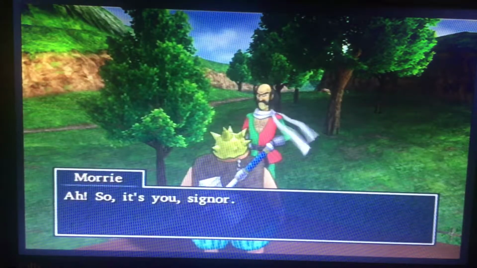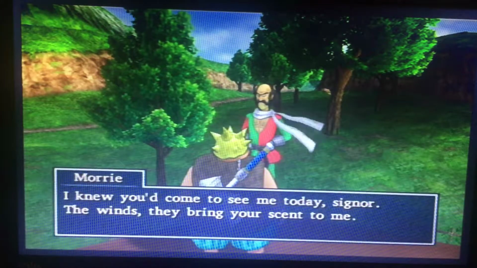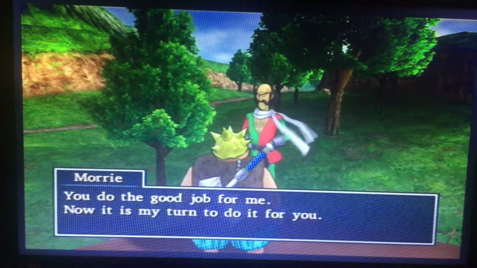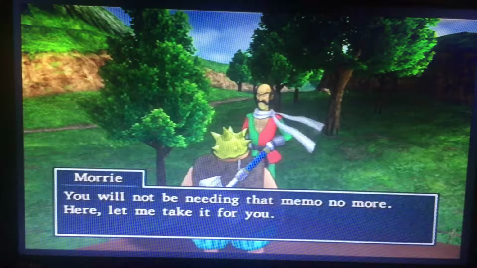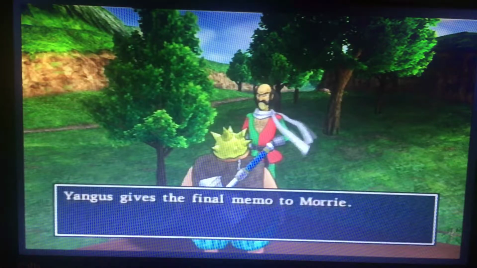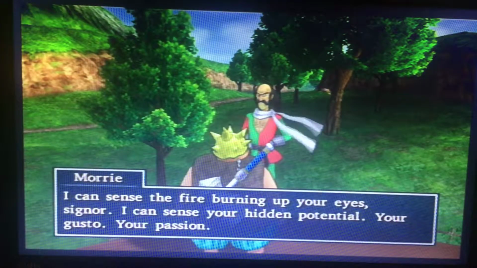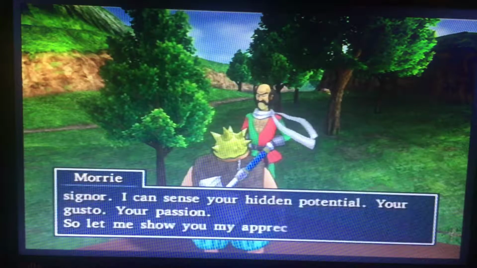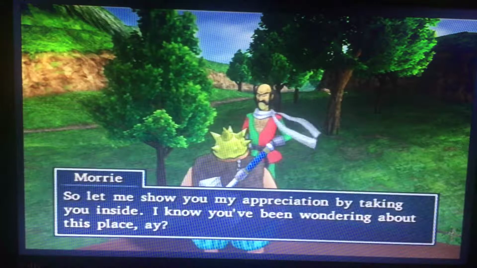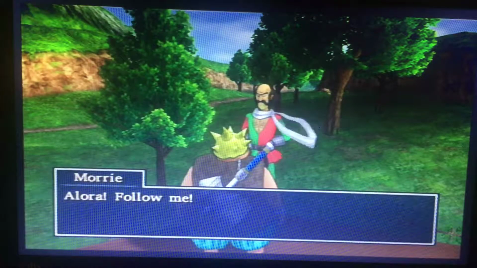Ah, so it's you, Senor. I knew you'd come to see me today, Senor. The winds, they bring your scent to me. You did a good job for me, now it's my turn to do it for you. You will not be needing that memo no more. Here, let me take it for you. I can sense the fire burning up your eye, Senor. I can sense the passion of your hidden potential, your gusto, your passion. So let me show you my appreciation by taking you inside. I know you've been wondering about this place, huh? Allura, follow me.